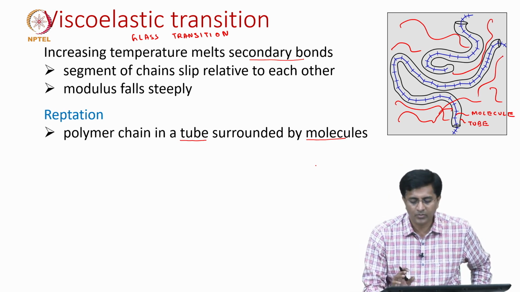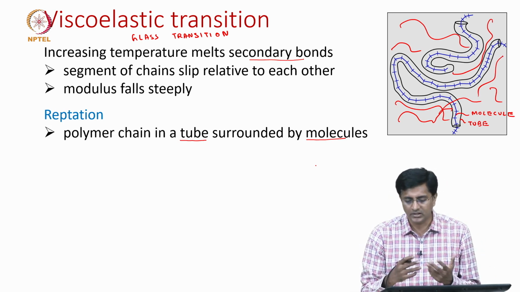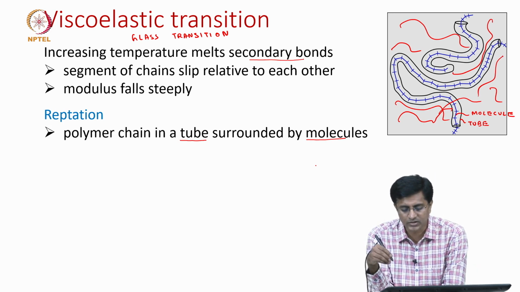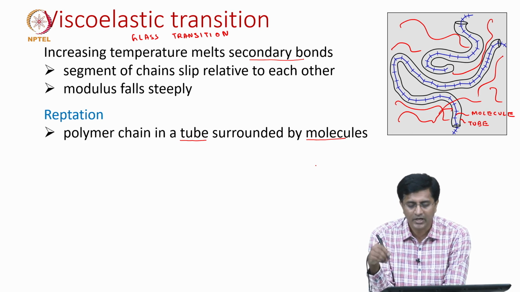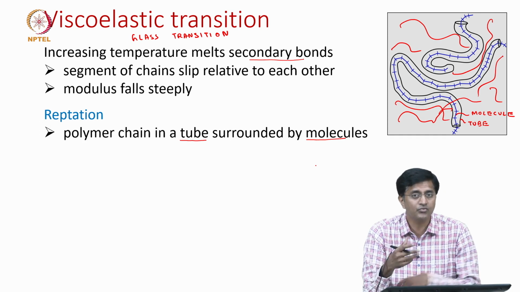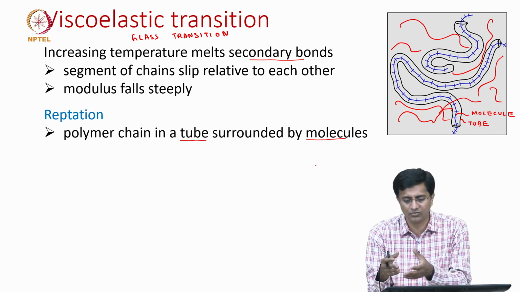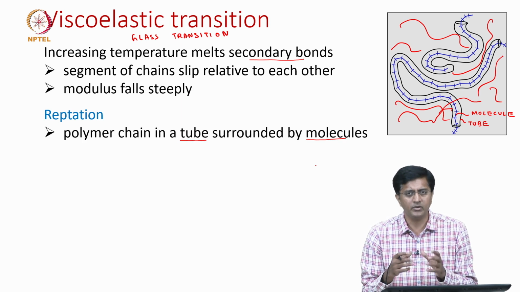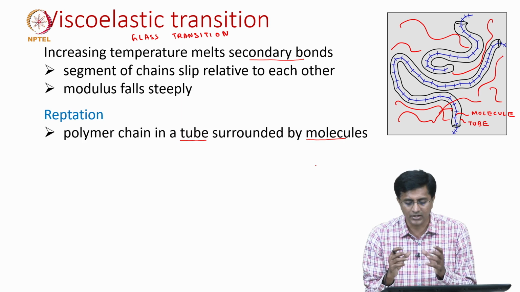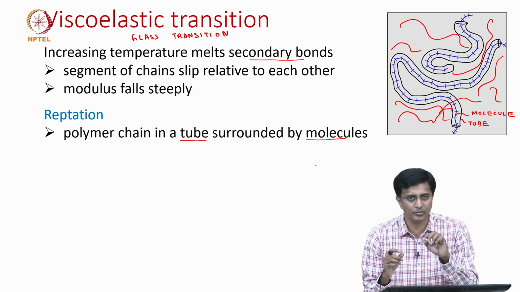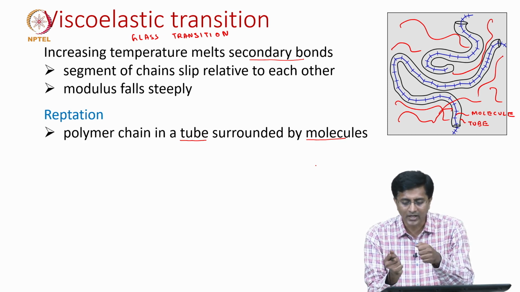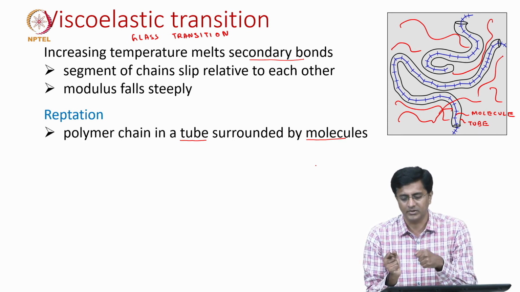So, we are talking about an amorphous polymer, that is why the structure or the packing is random. But now let us focus on this blue polymer chain, and whenever we talk about this tube, it is a fictitious thing, which means there is no physical tube which we can find surrounding this polymer, but just for a thought experiment, let us assume that there is a fictitious tube around this chain. So, now what happens when we load this polymer?